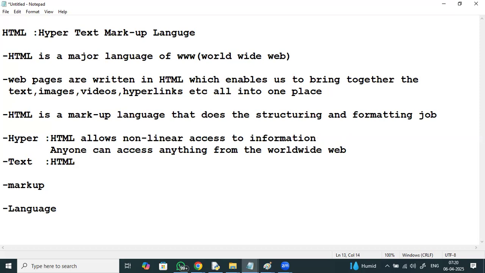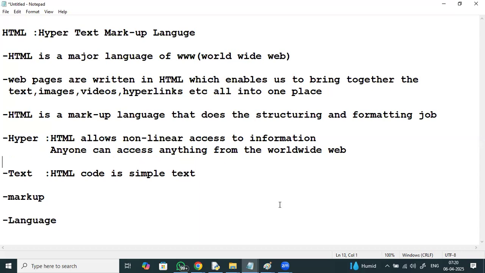HTML code is simple text. Here tags are used to mark the information.